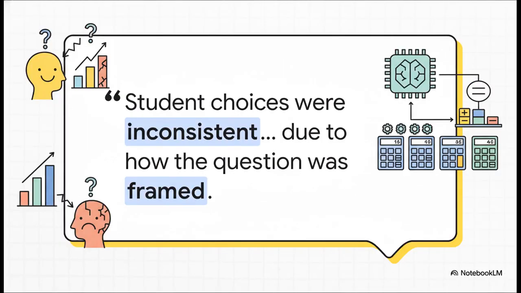Now, compare that cold, hard logic with how our own brains work. We are so susceptible to something called the framing effect. Research shows that we make totally different choices based on whether a problem is framed in terms of gains or losses, even if the outcomes are identical. An algorithm guided by utility theory doesn't have this bias. It just crunches the numbers.